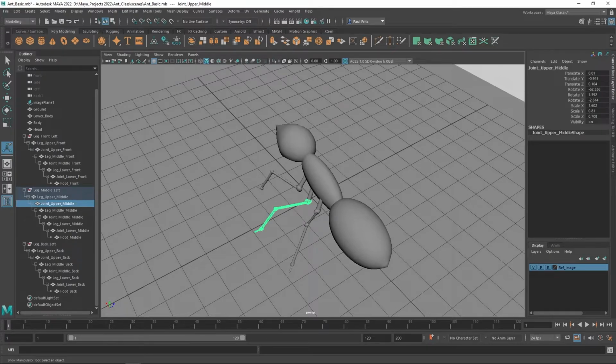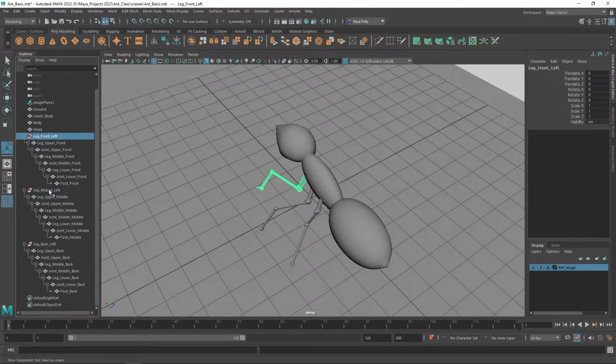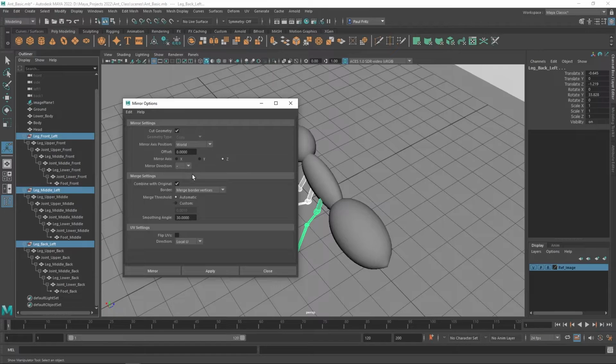Okay, so let's go ahead and I'm going to select everything again. And come back here, and I believe I want to go in the positive direction for the Z, but if not, we can always undo it. The other thing I don't want to do, okay, it was combined with originals. I don't want these to be connected together. I want them to be separate.